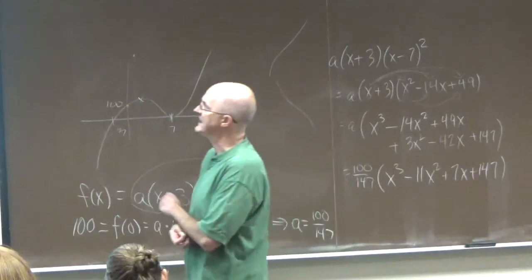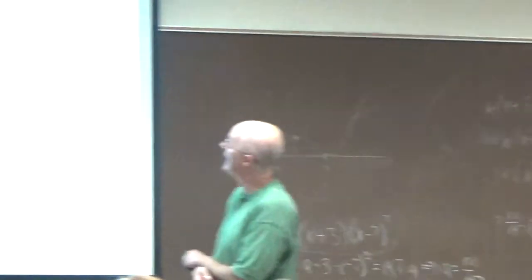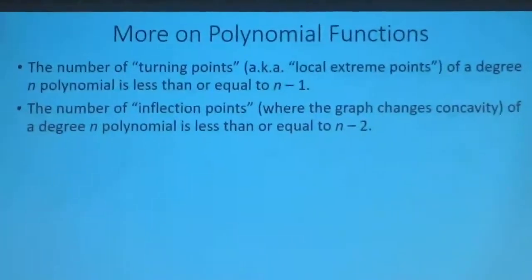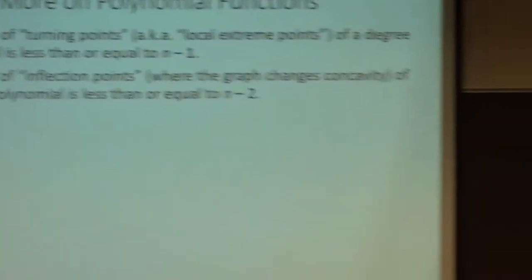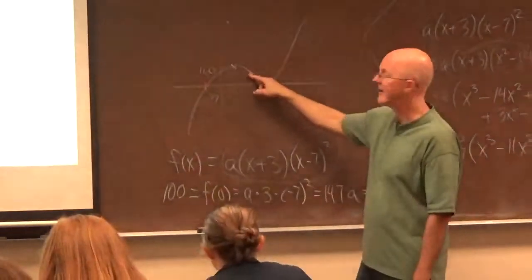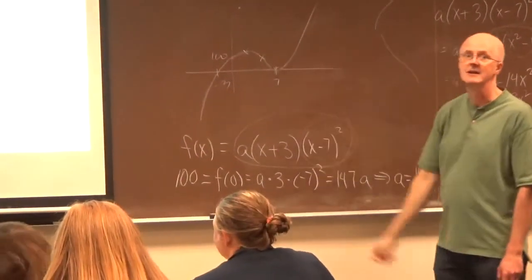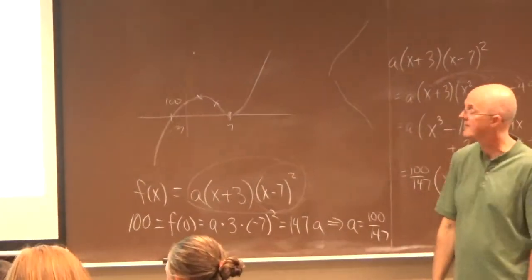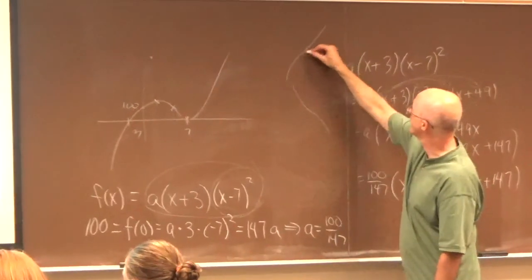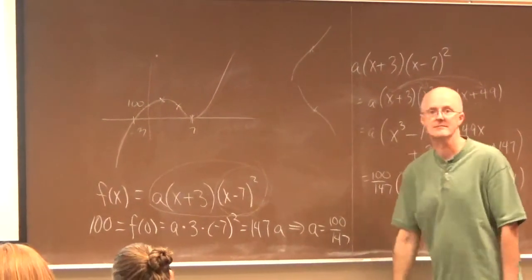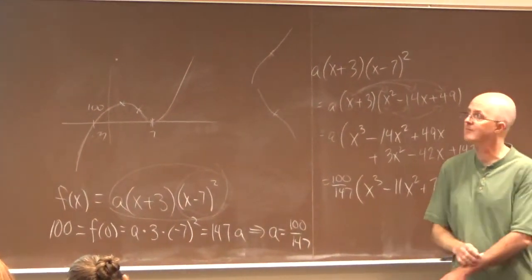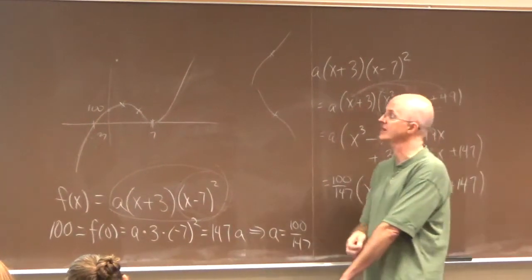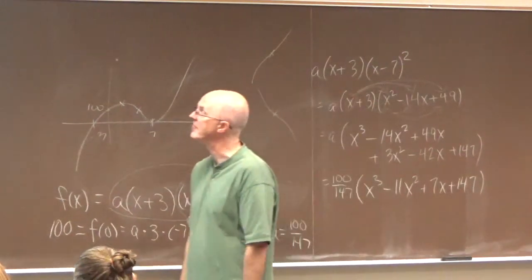They have at most n minus 2 inflection points where the graph changes concavity from a frown to a smile or vice versa. And this one looks like a frown until right around here, inflection point right around there, and then it looks like a smile thereafter. Looks like it has 1 inflection point. These also have 1 inflection point. We'll learn more about both turning points and inflection points as we get into derivatives more.